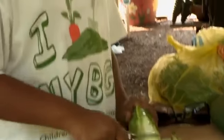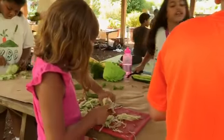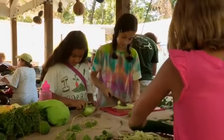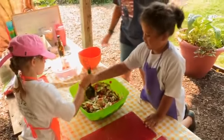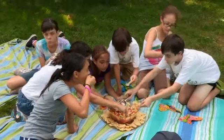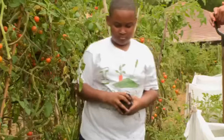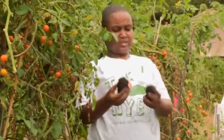There were some school children, and they were all picking vegetables and making a salad. And this one little girl said, oh, this is the Kenesha salad. And I said, oh, well, why is it called that? She said, well, that's my name, and I grew the vegetables. I pick it, and I bring it home, and that's what my mom calls it when I bring it home. And I just thought that was just fabulous. I just think seeing it through children's eyes sometimes really makes you realize it's very simple, but it's very, very important.